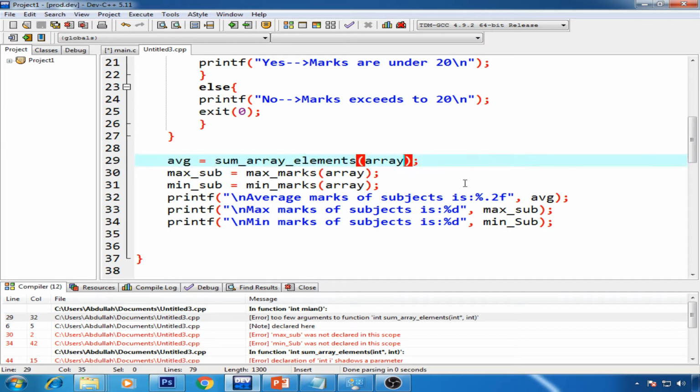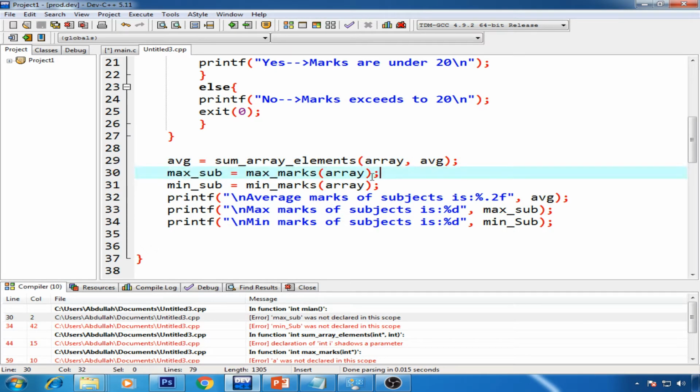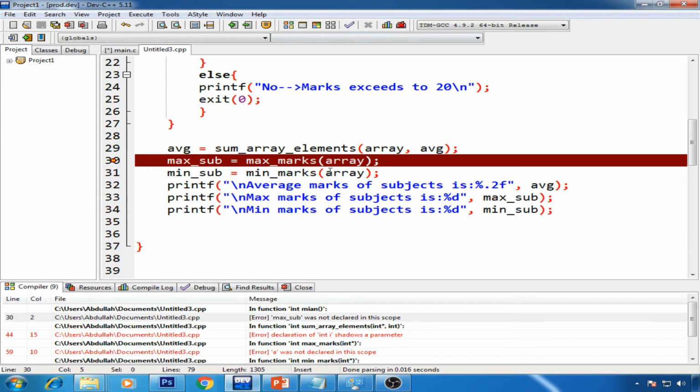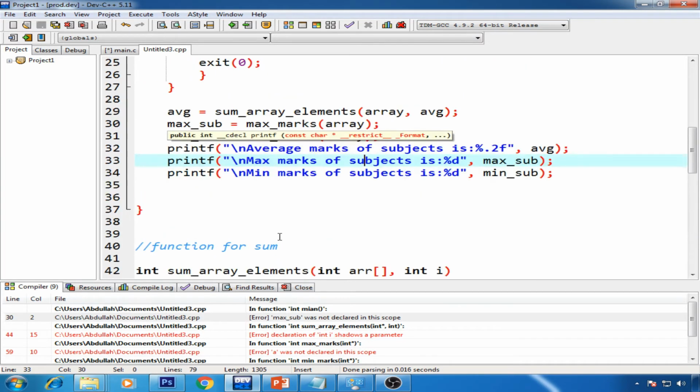Alright, if I want to pass here average and save that one, max, oh yes, that might be the issue. Alright, max subject was not declared in the scope.